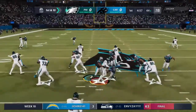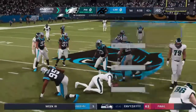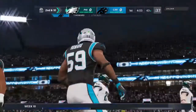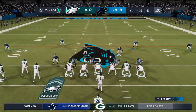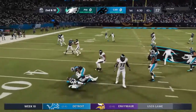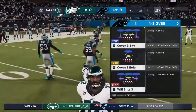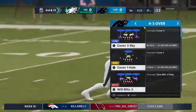On first and 10, it's Sanders. And he is met at the line of scrimmage, and he goes down right there. Tackle made there by Trayvon Howard. As usual, the hallmark of a good run defense, linebackers making plays near the line of scrimmage. Absolutely nowhere to run there. It's a second down run with Sanders. And he'll lose yardage here, back at the 41. He'll wind up losing 3. And now it's third down.